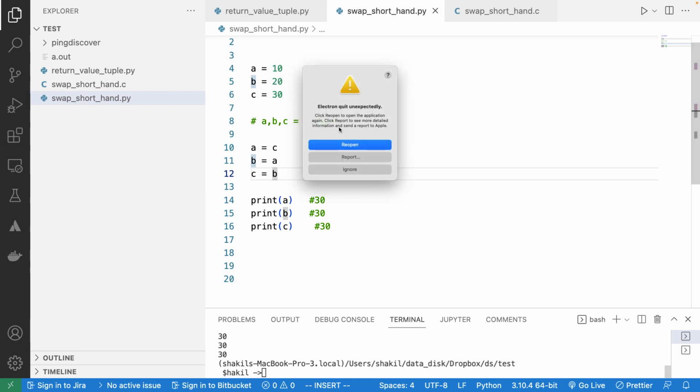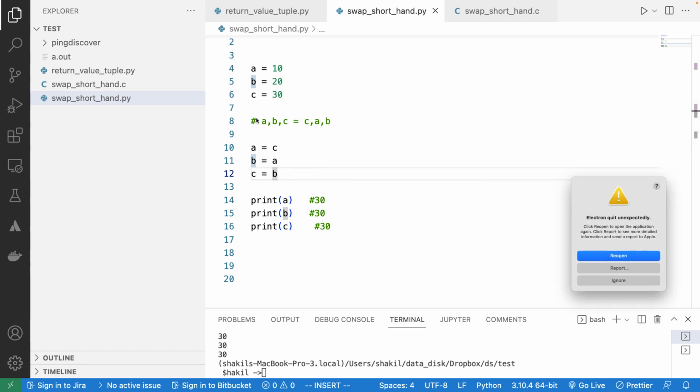But when we do it the other way, what happens is the entire thing is stored in memory, as if it is being fetched from memory. It's frozen in time, kind of thing, but not here. Here it's each individual statement. So this individual statement will have the same effect as in C code. So if I run this code here, I will have the output as 30, 30, 30. See, 30, 30, 30.